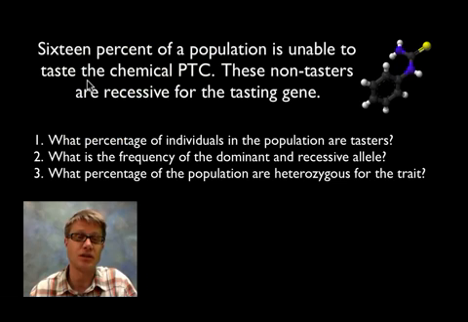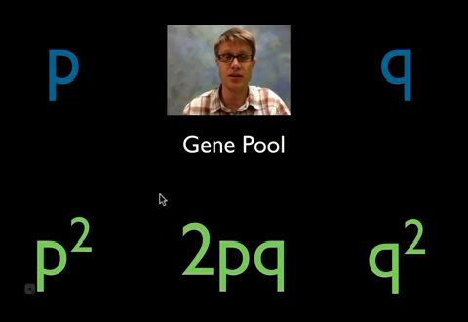And so this would be a typical Hardy-Weinberg problem. We've got 16% of the population unable to taste a chemical, and they're asking a number of questions, like how many people are heterozygous, what are the allele frequencies. And when I have students who struggle with this, basically all these terms are kind of swimming around in their head and they have no idea what's what or where to even start.